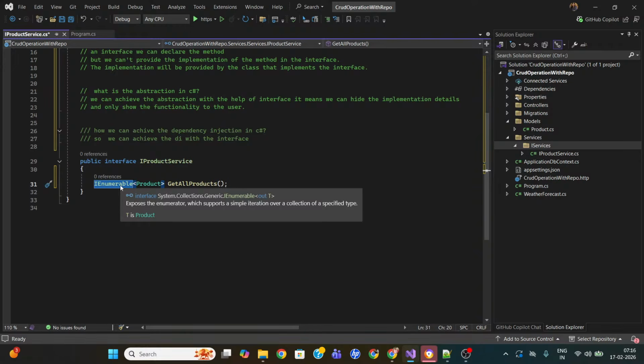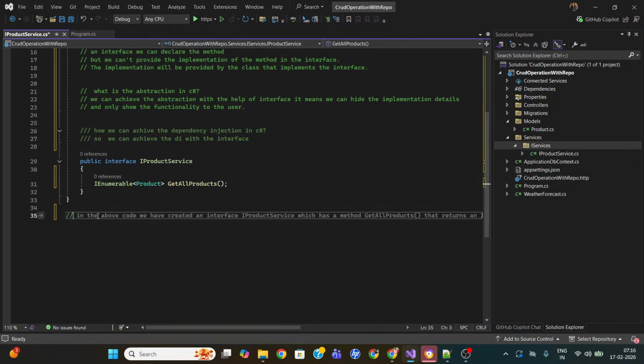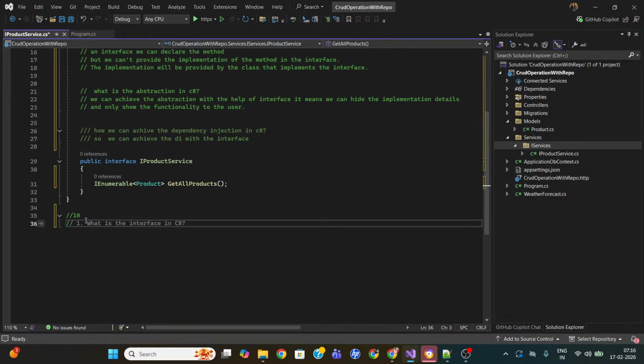For example, if we want only 10 records, we get only those 10. But if you want only 10 and you are using IEnumerable, you will first fetch 100 records from the database, and after that filter those 10 records.